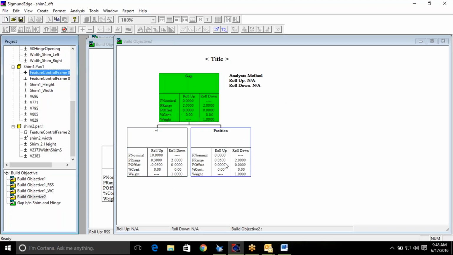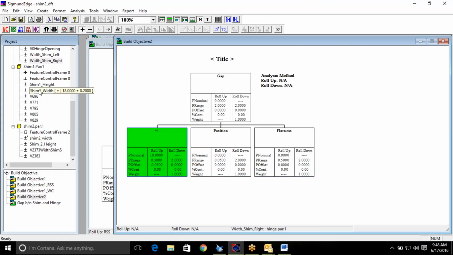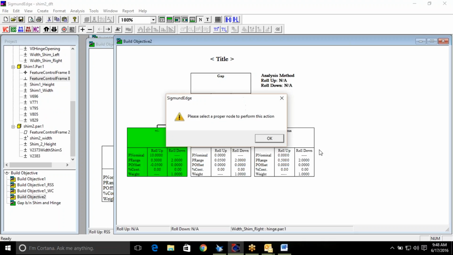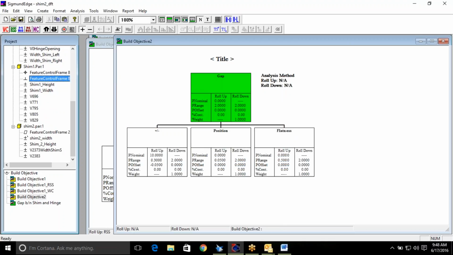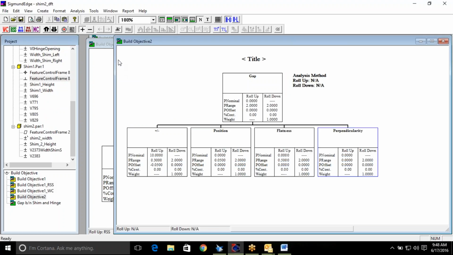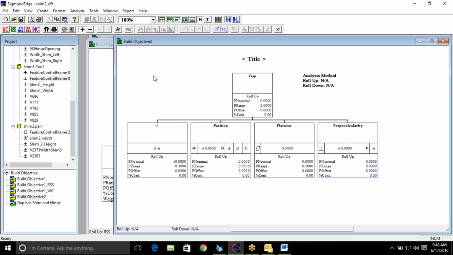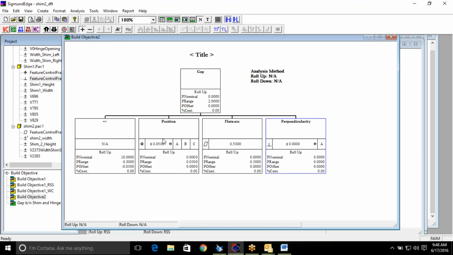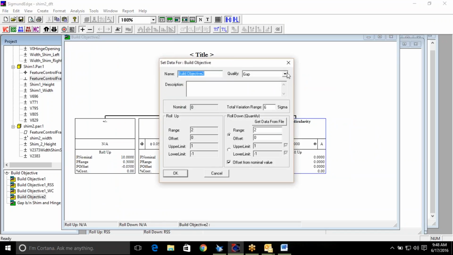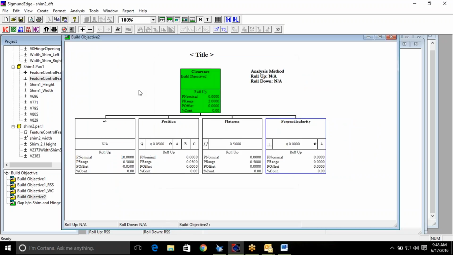And even if you're using GD&T, let's say I'm using GD&T to create a study, I can have a study using position, perpendicularity, flatness, surface profile, and also any plus minus tolerance, and create the study itself.